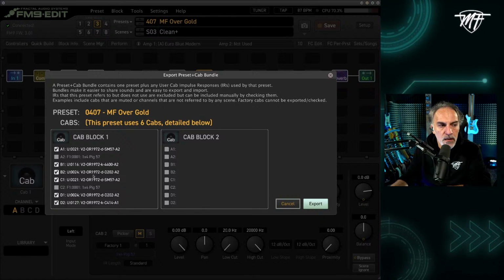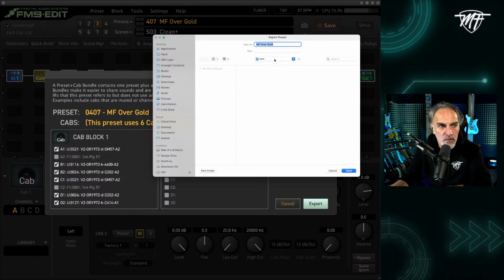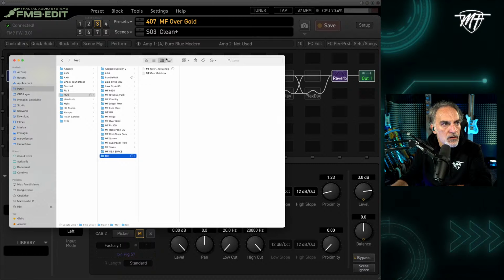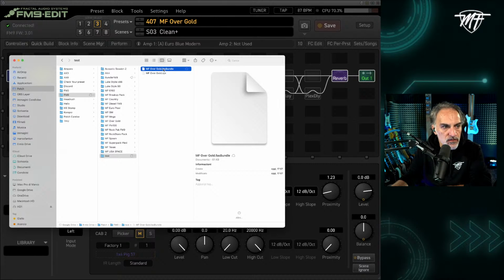For example, all together, because I have different channels, A, B, C, D. I export in the same folder, test. And I have a new file with the fast bundle extension. It's different. Also, the dimension is different, 61 kilobytes compared to 25. In this file, there are all the impulse responses included.